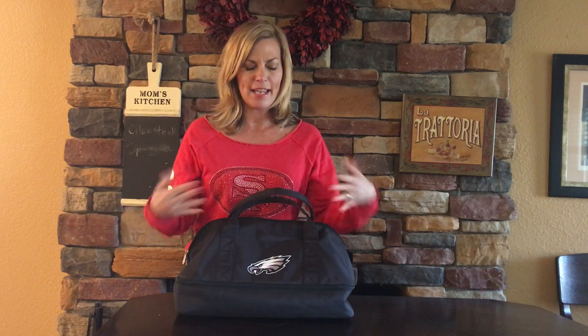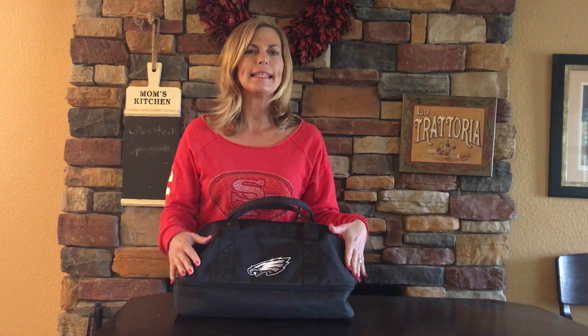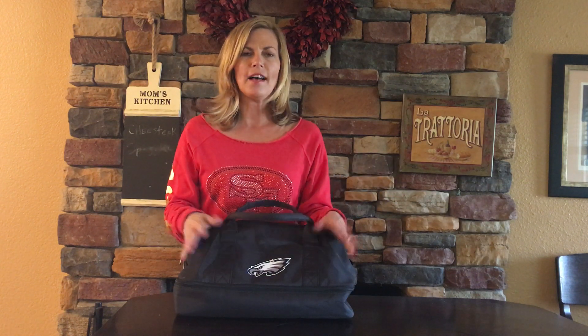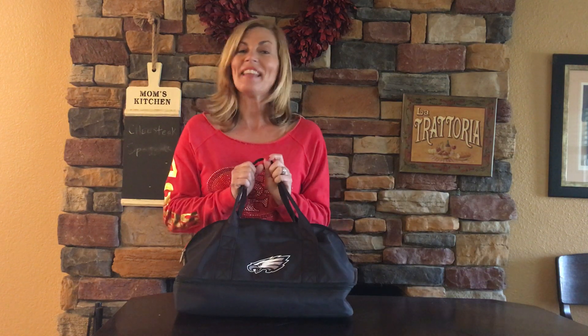At the end of the day, you pack it all up in this. What I do — I throw everything in there, take it home, because this does not leak. It's easy to clean and wipe out the inside. If for any reason your pan leaks, try to find one that doesn't. I just throw everything back in it when it's dirty, save the hostess the fuss, put it back in my car, zip it up, and wash it all when I get home.